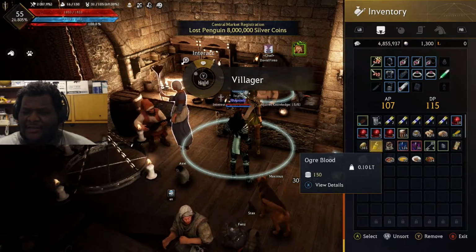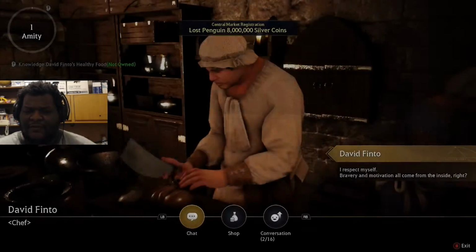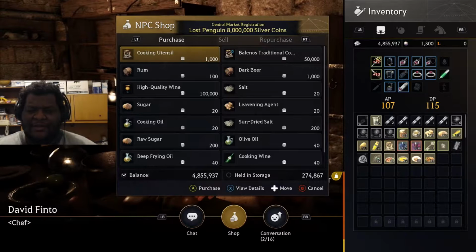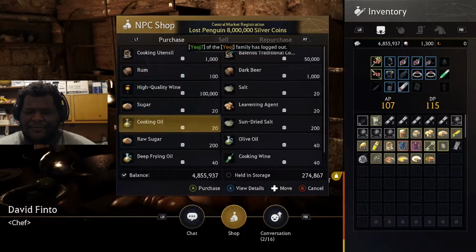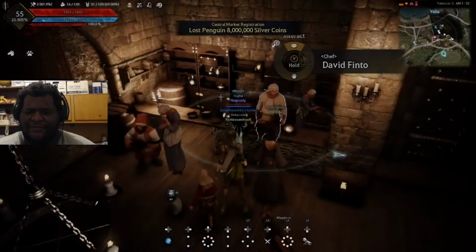I have everything I need to make beer already, but just to go over it again, you're going to need to talk to David Finto and Velia if that's going to be your main place. Just find your chef in your main city, and you have to buy a cooking utensil. For the beer recipe, you're going to need 2 leavening agents, 1 sugar, and 6 mineral water. They're all sold by the chef.